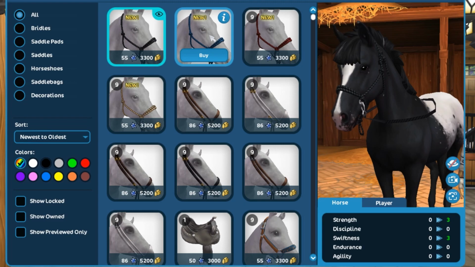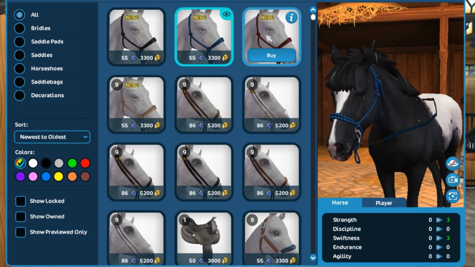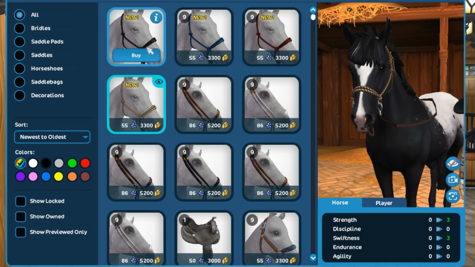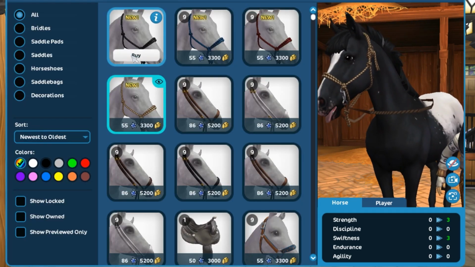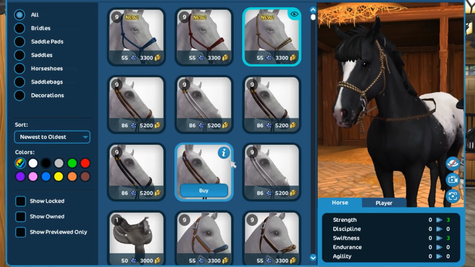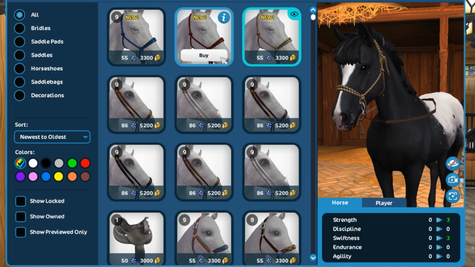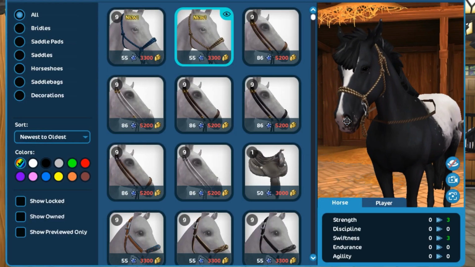So this is the black one. This is the blue. This is red. This is like a solid brown. I think I'm gonna go with the black. I think I'm gonna go with the red. I'm very surprised at their pricing, but I'm not complaining. So we'll do a black and a red for now.